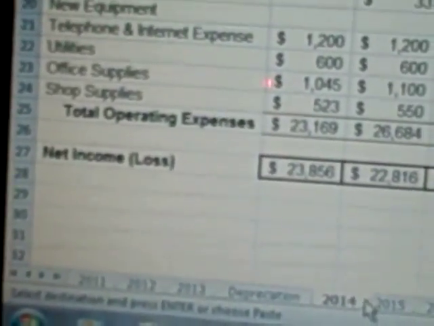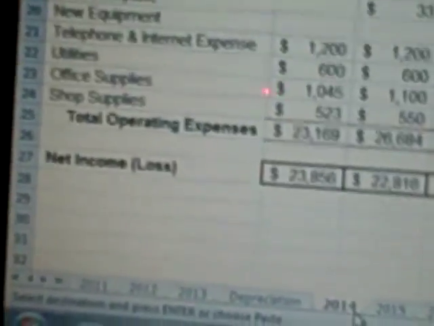Let's now do the same thing for 2015 and 2016. So we're going to take our 2013, you see it's still highlighted with the blinking lines. That means that it's good to go, so we can paste this over. I'm now on 2015, so we can now just hit paste, and there it is. Again, same problem, it's labeled 2013. We got to tidy up the columns, and then we'll go over to 2016.